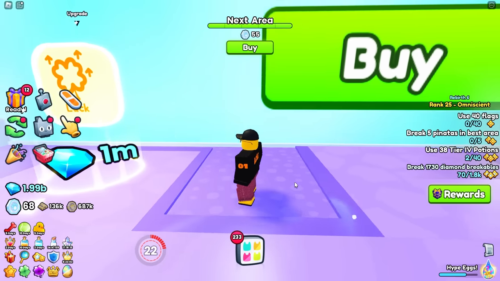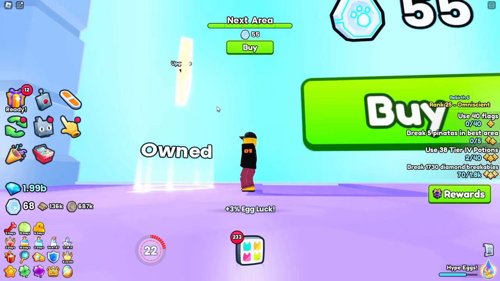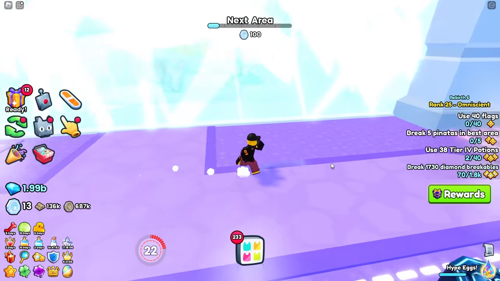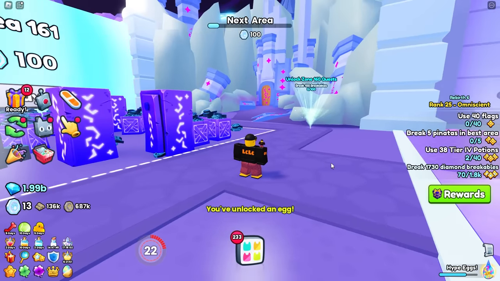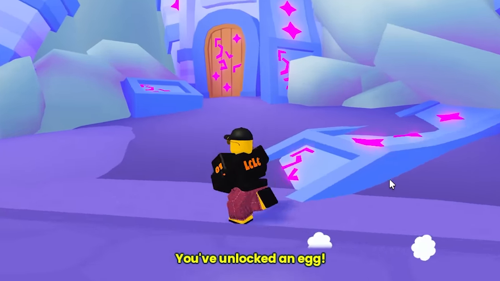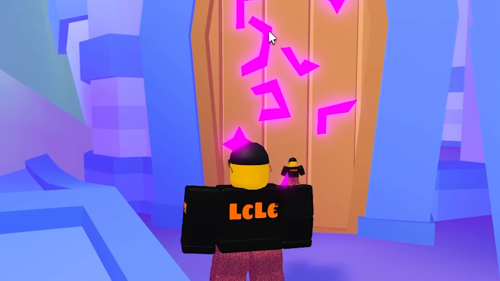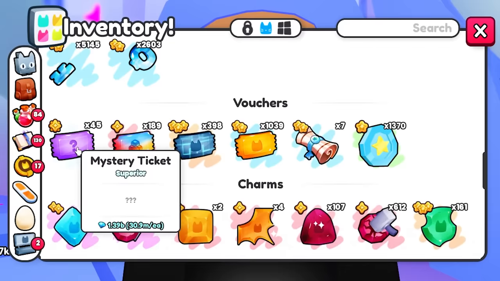Oh, wait. There's an upgrade. I've just upgraded 3% egg luck. And we can buy the next area. Come on. It's another area with... Wait. It's got a load of mythical... This looks like something to do with the mythical... This looks like something to do with a mystery ticket.